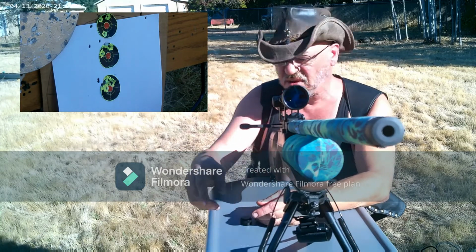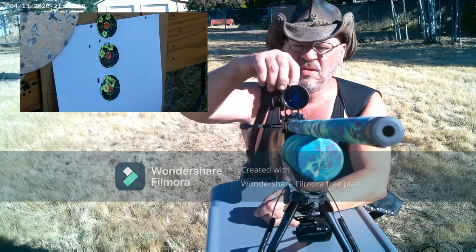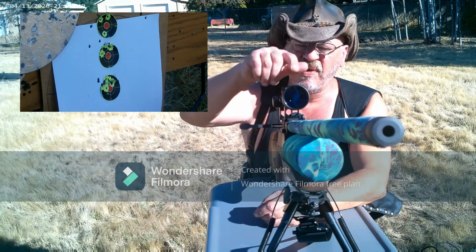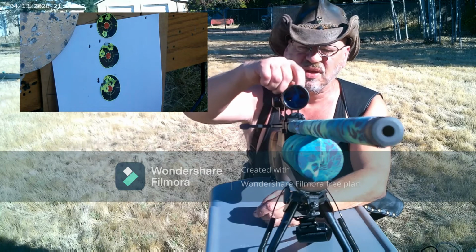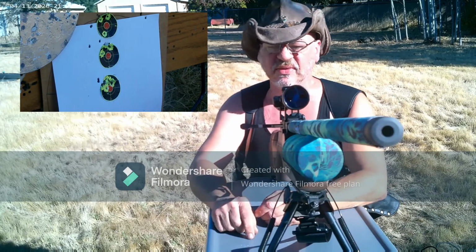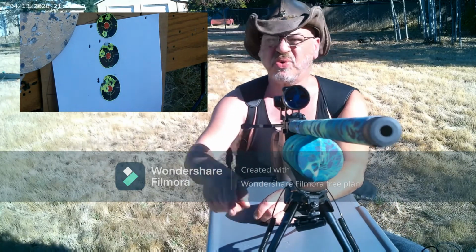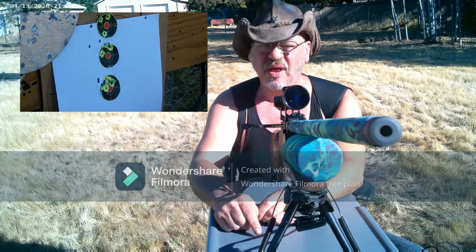I only had to adjust the elevation turret just a little bit right out of the box. Not a bad little scope. Pretty good, CVLIFE. Not a bad job.